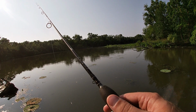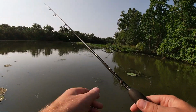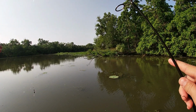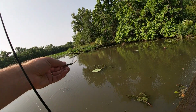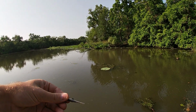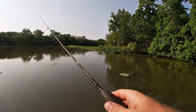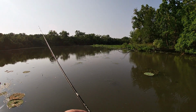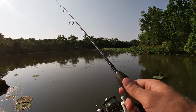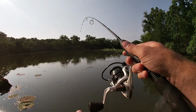We found some fish over here. This is one of those locations that I've fished in the past before I got into ultralight fishing. It just looks like a spot that should hold some fish, and I've never really fished this lake from a kayak or from a boat. I've always kind of just wanted to keep things simple when I've come out here and just fish from the bank. When I was a kid, I didn't have a kayak or a boat that I could use to get out on the water. So I'd fish this area back here thinking it looked like a place that ought to hold a few fish, as we get snagged.